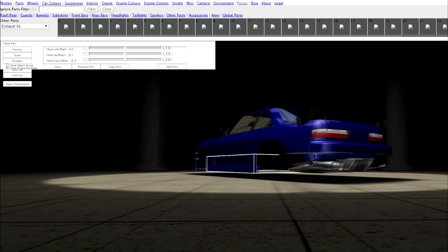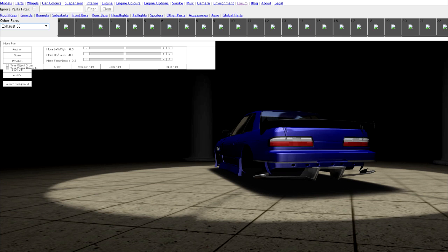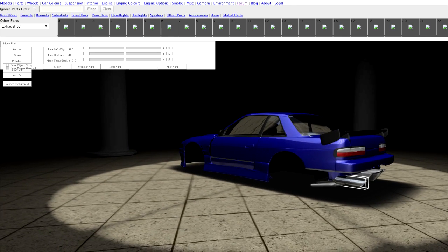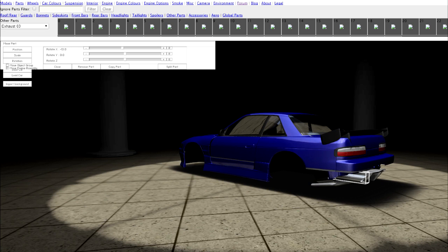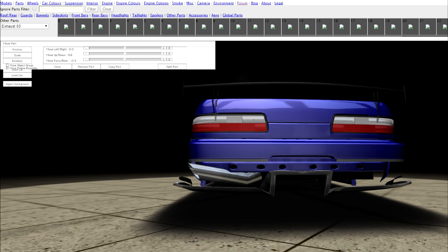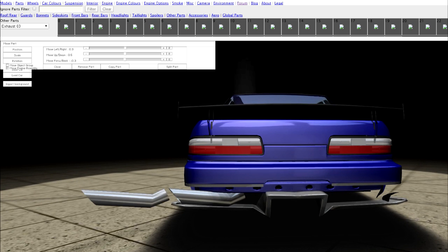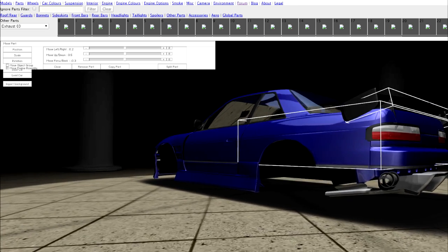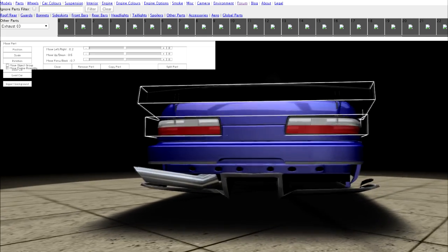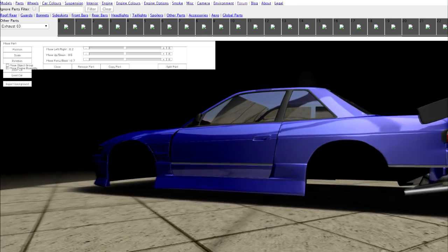Now for our exhaust - I forget which exhaust to use. I believe it was this one. I had a dual exhaust tilted up and straight out to the side like that - yes, here we go. This is essentially what I did on the previous build. Let's go ahead and copy this and move it into position. That is how you make an awesome exhaust for a car with a diffuser. That thing looks so mean.